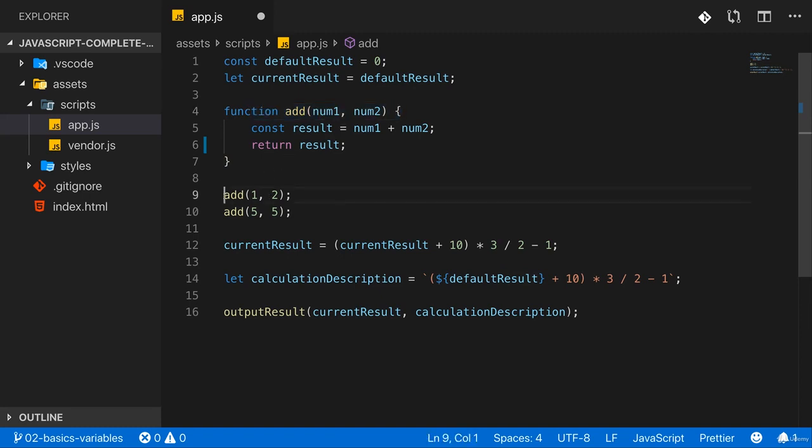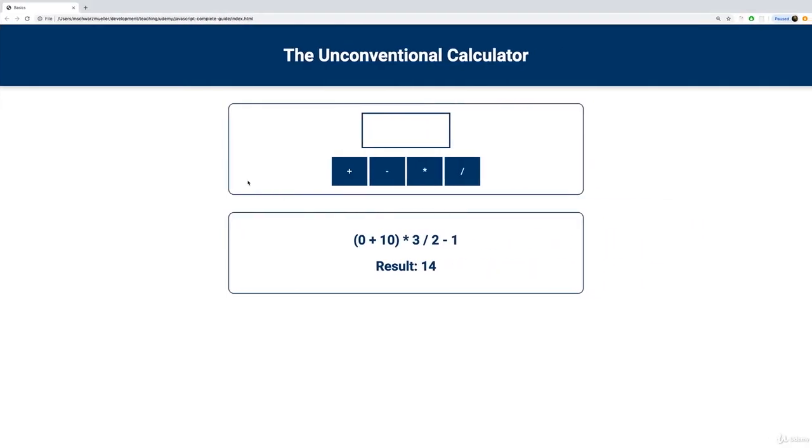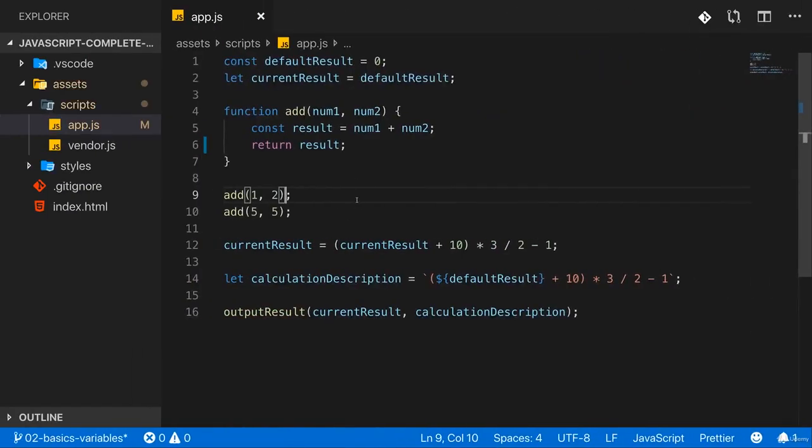This means that when we now execute add like this, nothing will happen if I reload the page. You see, nothing happens. We don't see anything, because now the function itself doesn't do anything that has a visual impact. Instead, it returns a value. So that means that add now gives us a value, just like the plus operator or the multiplication operator gave us a value. If we add 2 numbers together, this gives us a value, and we store that value in a constant. So now calling our function gives us a value, and that means we can store this in a variable, for example.